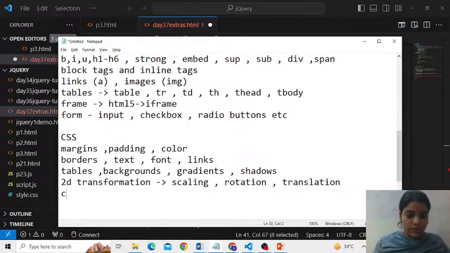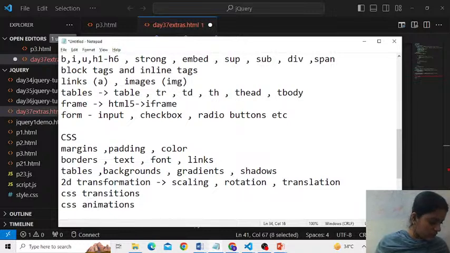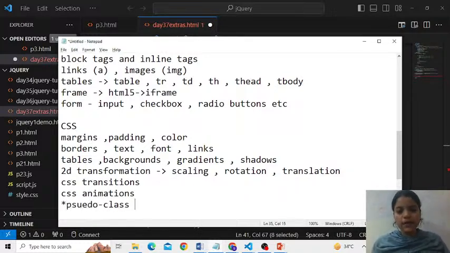Yes, we have also worked with CSS transitions and some of the CSS animations. Is that okay? Some of the CSS animation. Yes, of course, there are many more things here. One thing which I mark as pending here is we still need to do something in CSS called pseudo class. Okay, we still need to do pseudo class elements and some nth child. This topic from CSS is yet left to do.